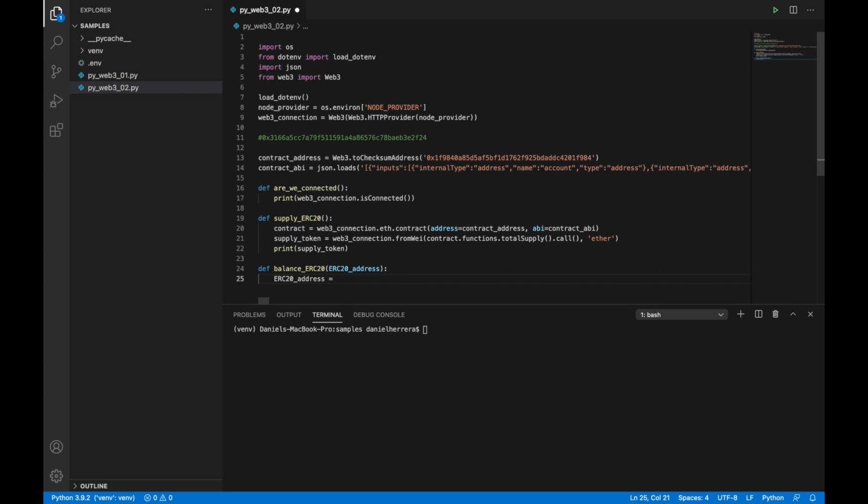equals, and if you have been paying very careful attention, you know what I'm going to do. Exactly. We are going to do the same thing that we did to the contract address over here to this address that we're passing as a parameter.